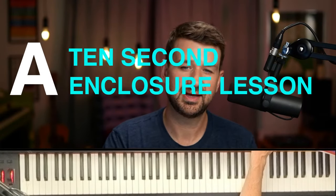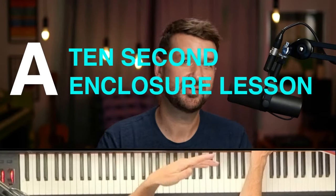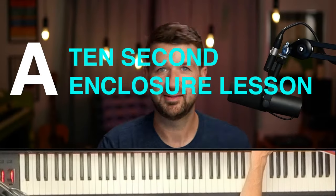This is a 10-second enclosure lesson. Now, the lesson itself is going to be longer than 10 seconds, but the lesson really comes from Red Garland, and that does last 10 seconds. So again, it's from A Garland of Red. This is What Is This Thing Called Love? It's a tune we probably all know. It's an amazing tune, a very versatile sketch for us to improvise over.